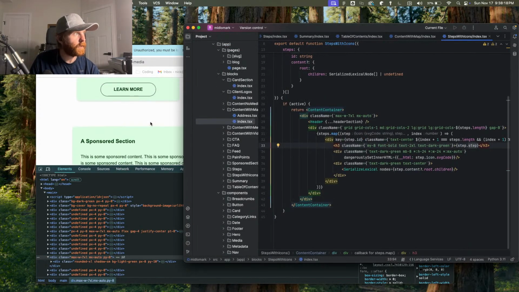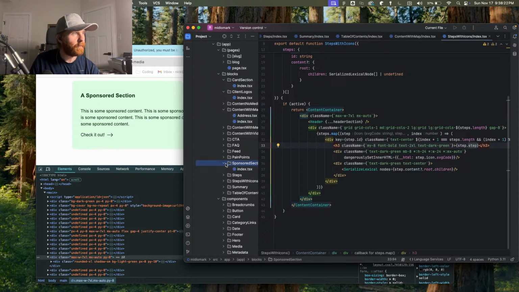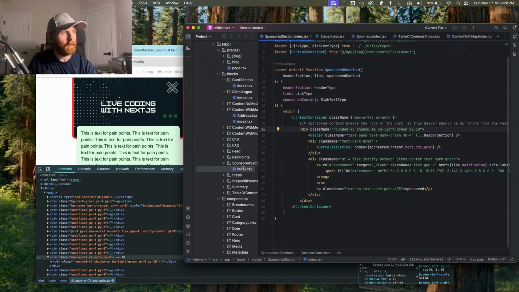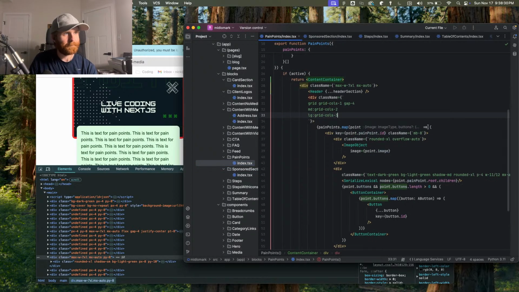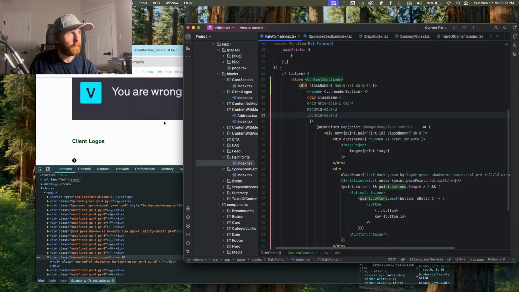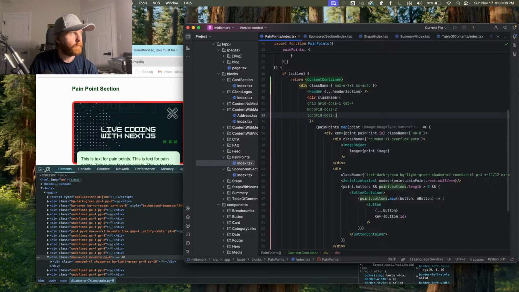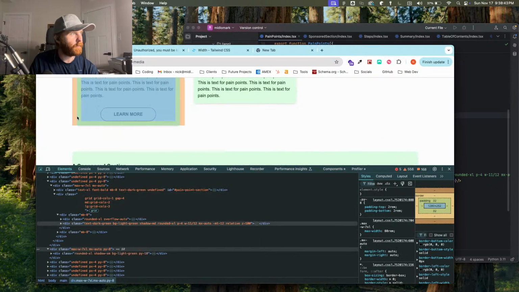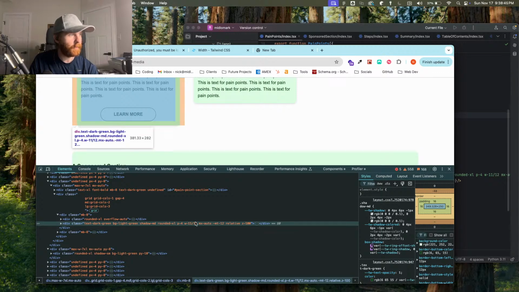And I think it was the same thing up here. So sponsored section, I like it flat. I'm not going to add a shadow. Get rid of this px8. And then if I go up to our pain points section, I'm going to have the same thing somewhere. Well, no, of course, this is not going to line up. That's supposed to happen because I did it by design.